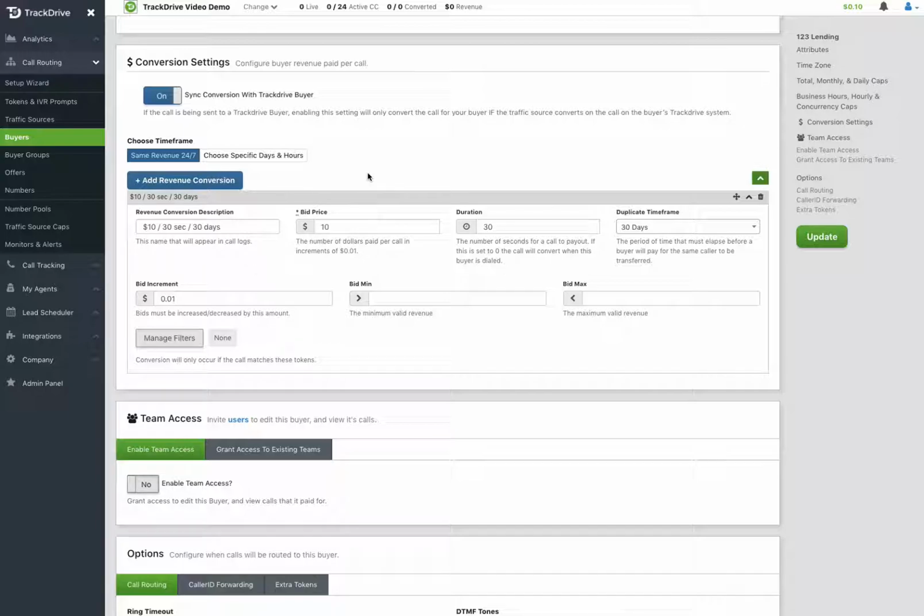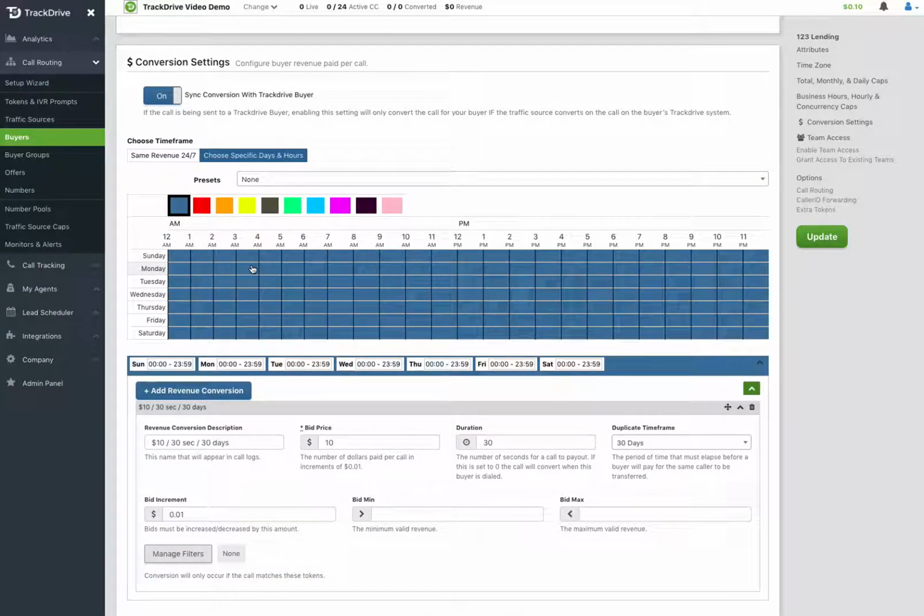If you end up where you do get separate payouts at different times of day, like if a buyer was open 24 hours a day, in this area you might have to choose the specific days and hours and drag the mouse around to tell the system what different payouts you get at different times of the day. Commonly in some of these verticals like medical rehab or things like that, maybe during the heart of the day they pay you at a 60-second call because people are typically more coherent, and then late at night and early in the morning they're intoxicated or whatever, so they just make the call longer or pay you less or something like that.